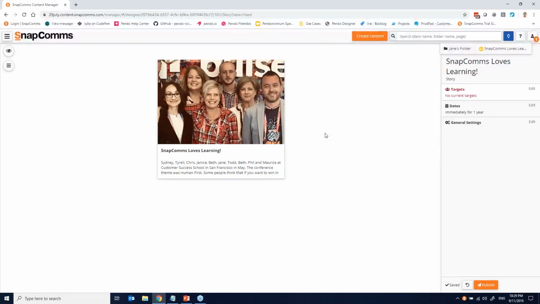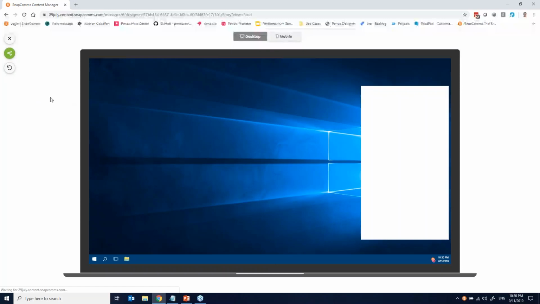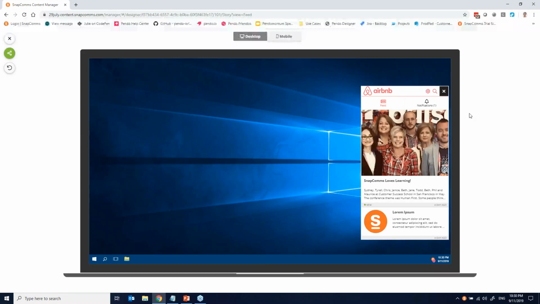Okay, we're ready to preview that, and I'm going to click the preview icon, and for some of you, this is going to be the first time you see our new preview feature as well. We've introduced what we call in-context interactive preview. So we are showing you exactly how that content will appear to your end users. So no more guessing or publishing it yourself to actually see it. You can see it beautifully in context here. So there it is.